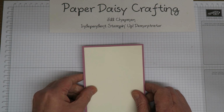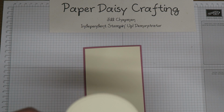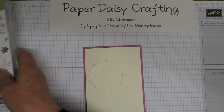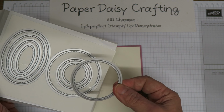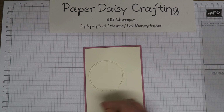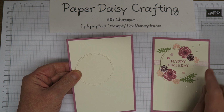Okay, I've also already cut out the stitched framelit using the Stitch Shapes framelits. Don't know if you can see, can you see the stitching around there? This is the third largest circle, so I used this one here of the stitched framelits. So not the biggest one, the next one down, for my circle. And then we've got those elements. I've got my ribbon here that I'm going to show you how I put on in a sec. You can see it's got a strip of ribbon across there.